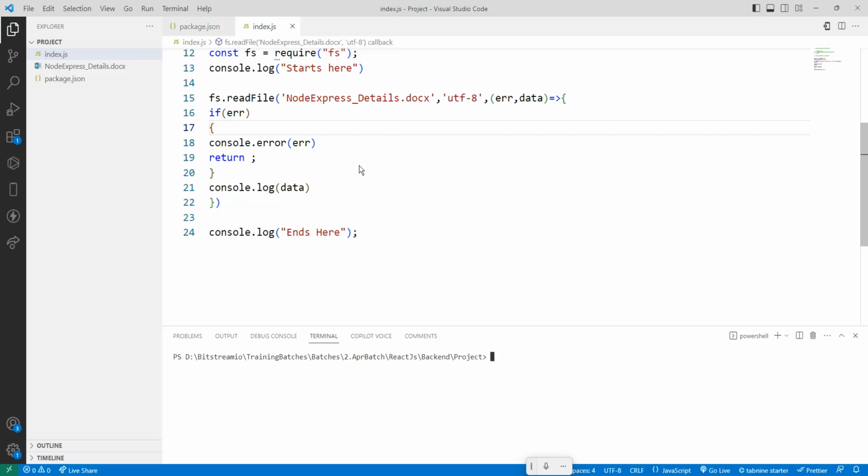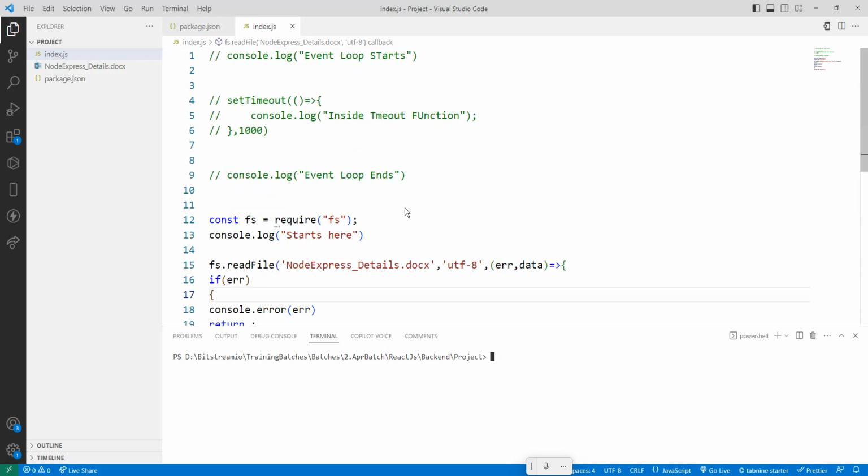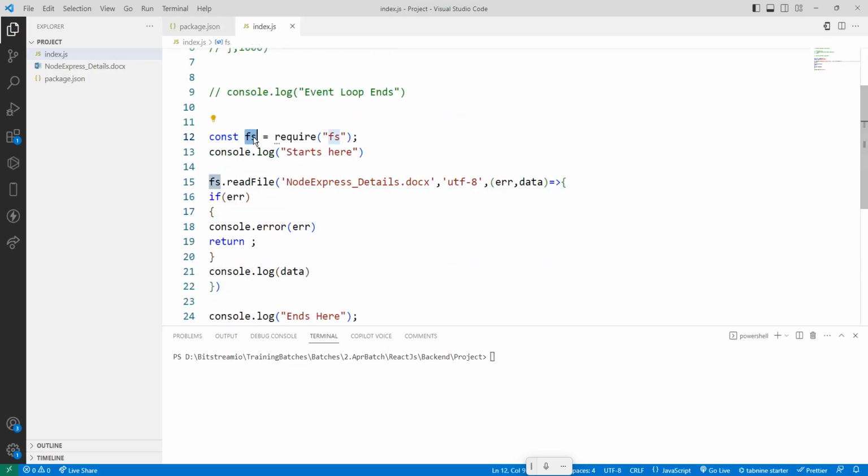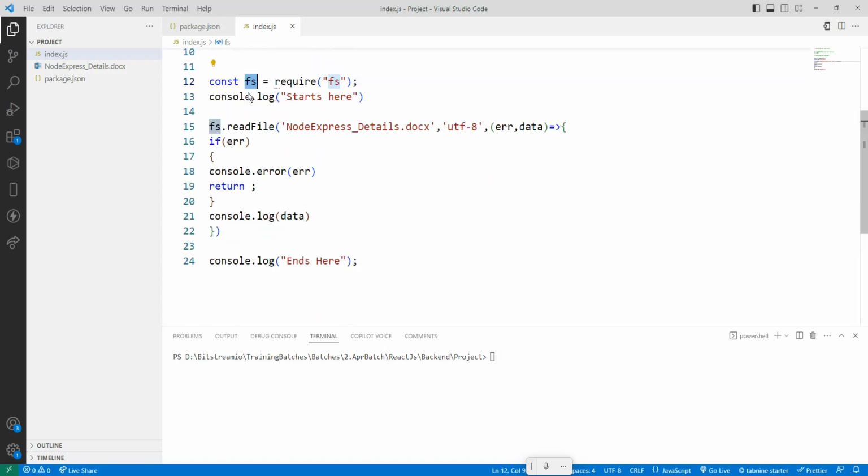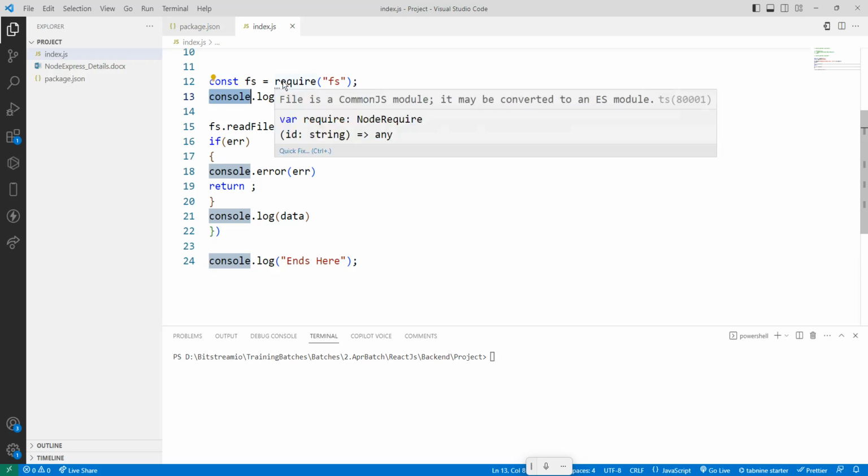So just I want to run. So what is it doing? It is going to create a file system object from Node.js. This is the inbuilt module. Then it prints one console log. This is just a representation of the execution of the program. And fs, yeah, as like you are doing import, right?